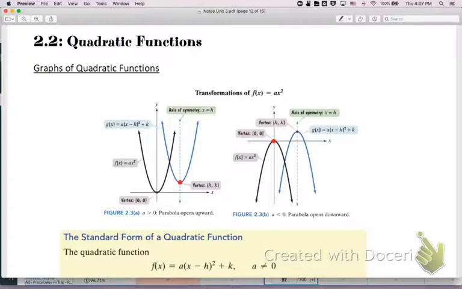You're going to have the axis of symmetry, which is this dotted line here. It's graphed dotted because it's not actually a part of the graph. It's just kind of an imaginary line that we use with a dotted line to show where the line of symmetry happens. If you were to fold the parabola in half across the axis of symmetry, then that's where it would be.